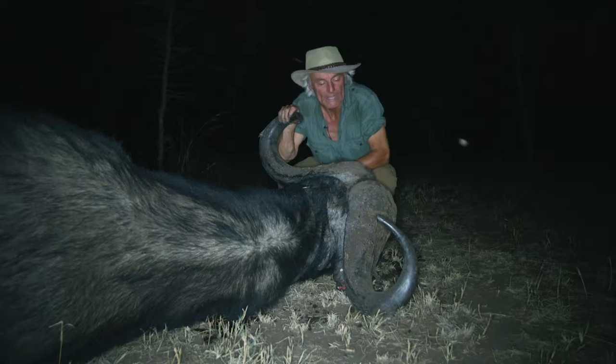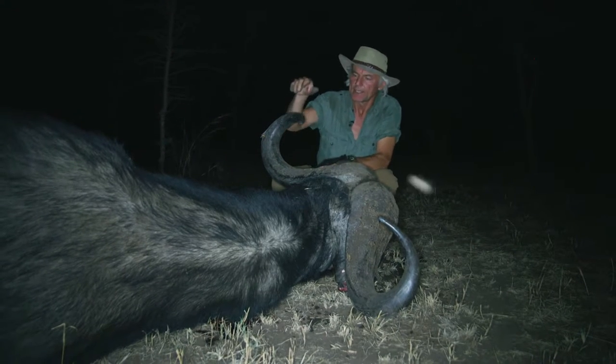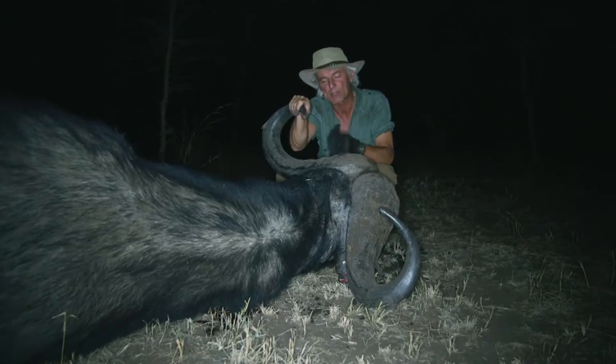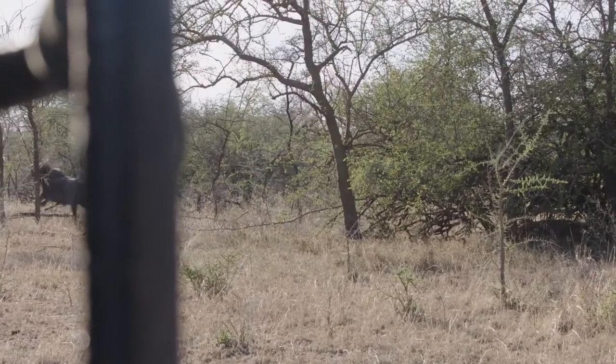What a bull. End of the day. It's not very often you get him this late at night. The light was fading. We saw this great bull hiding in some bushes. Tried to do the sneaky sneak on him, but off he went. Followed him. Got on top of him again. Off he went again. He was by himself.